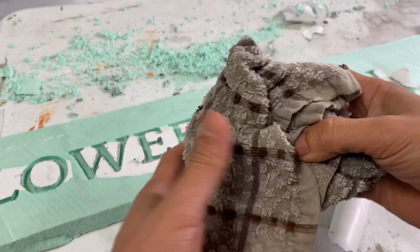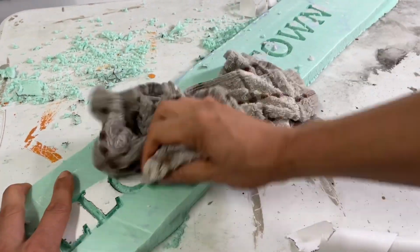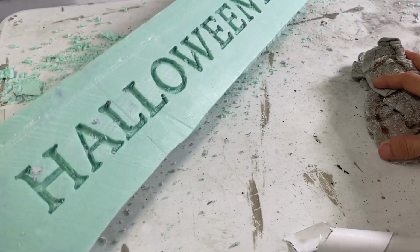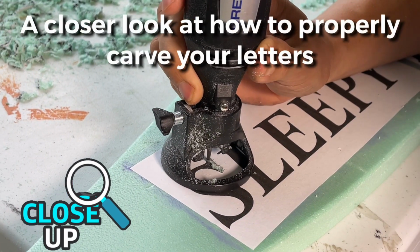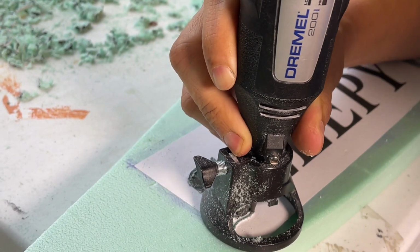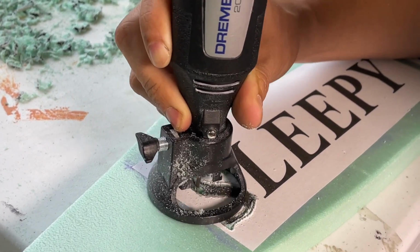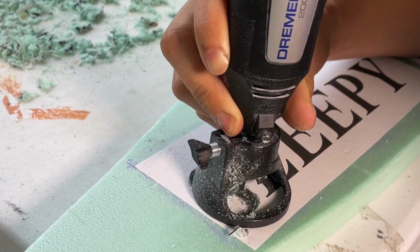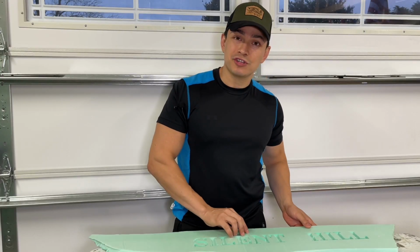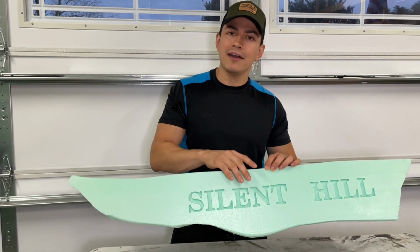And then anything that doesn't come off, we grab a soaking wet rag. There we go, like this. And just like that. So once you're done carving, it should look like this. Remember, use a soaking wet rag, run it all over it. It'll take the paper and the glue right off.